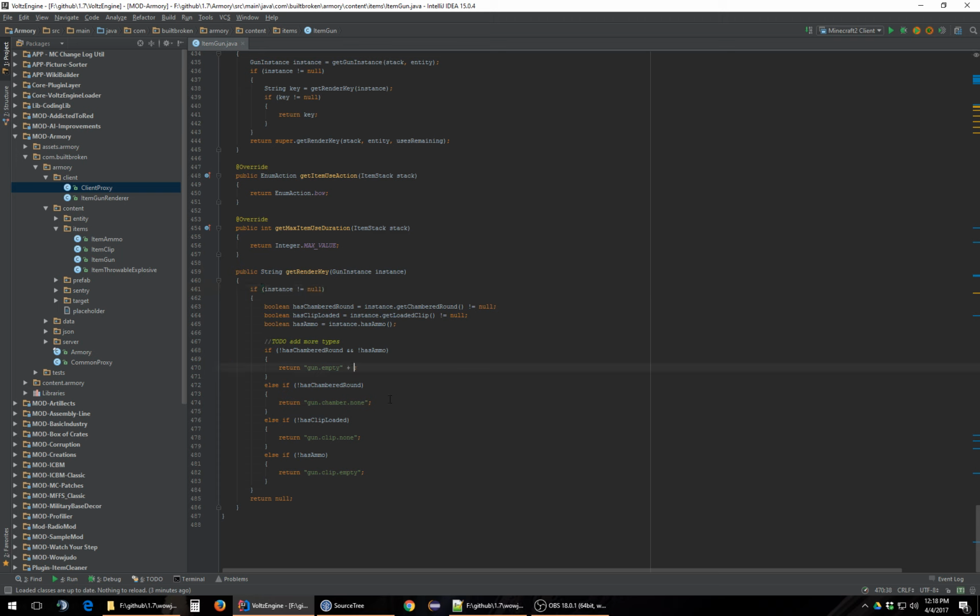Okay, so we got to do this pretty much. If instance.isSighted, then we pretty much want to put like a sighted at the end. Or actually, let's not do it here. There's another spot I can do this that would be so much nicer.